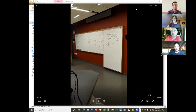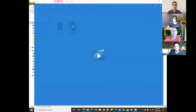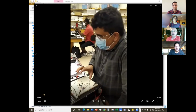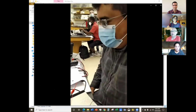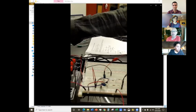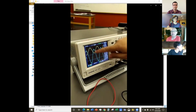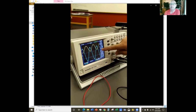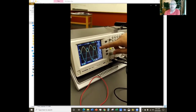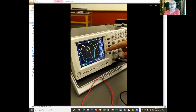So there's the instruction board, and we'll follow that up with one other video of a student actually getting some neat results. It's a little hard to hear, but what they're making right here is called an NPN transistor voltage amplifier. You can see the schematic, the wiring, and the yellow signal is the voltage in, and the blue signal is the voltage out. And so what he was able to do was multiply the input voltage by some multiplication factor and get an amplified signal out.